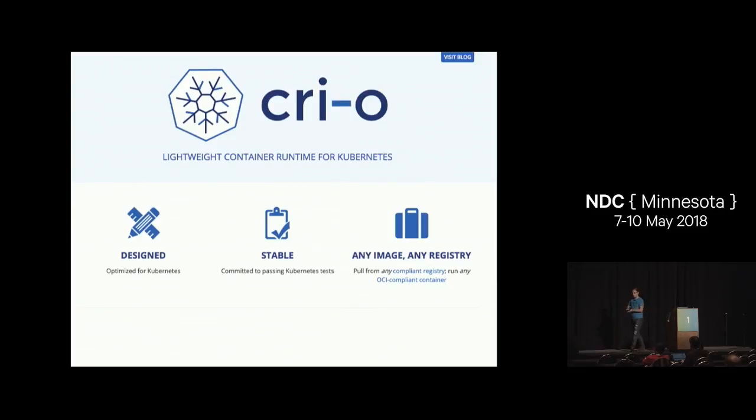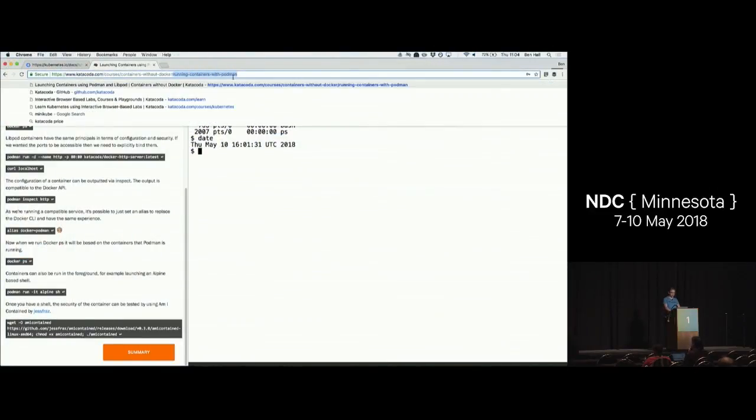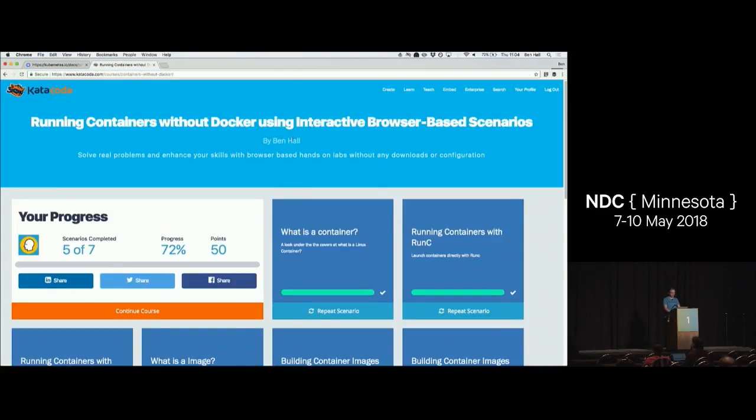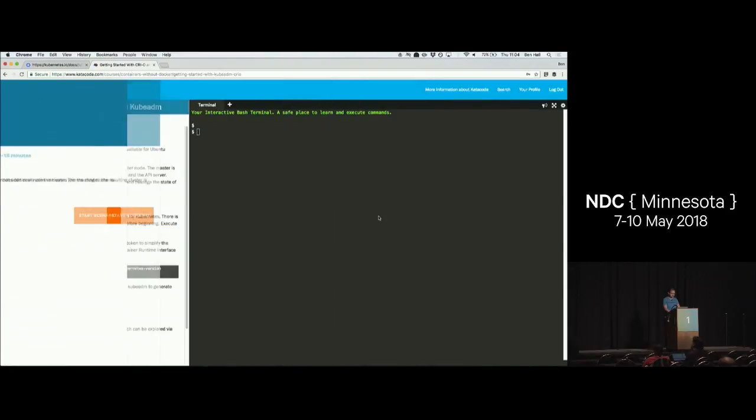So instead of that, they're going down a different path and allowing support for different container runtimes, one of which is CRI-O, which is designed with Kubernetes in mind and designed to be aligned with how Kubernetes is operating, and keep it very small, lightweight, and streamlined, so that when Kubernetes is upgrading and making changes, CRI-O is there to support it. And it works almost in exactly the same way, but it's a little bit easier for the community and operators to manage.